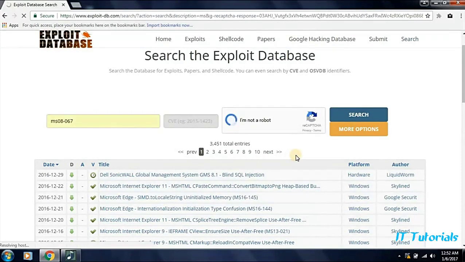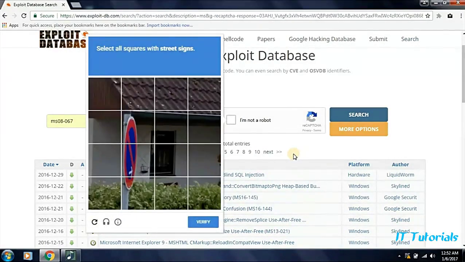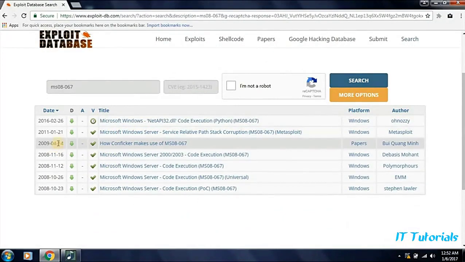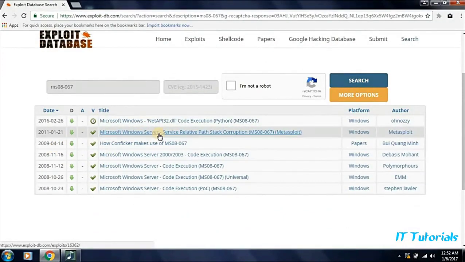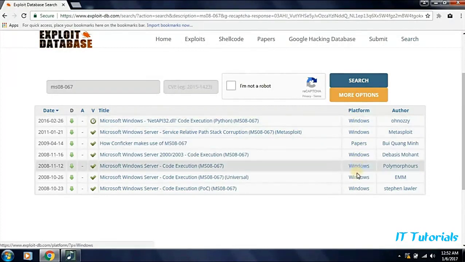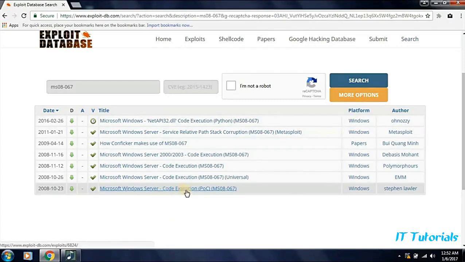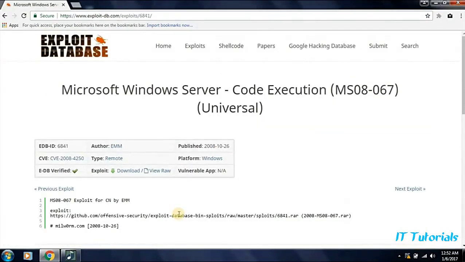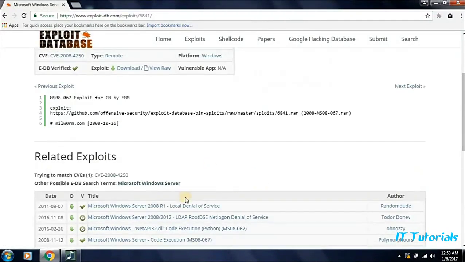Simply perform the captcha decoding. Search. As you can see, there are a total of 7 vulnerabilities related to that, and the Common Vulnerabilities and Exposures code has been presented on the screen, and all those are from the Windows platforms. All the exploits are from Windows. That one is code execution. Okay, let's see what is behind this exploit and code, and what details it will provide for me.